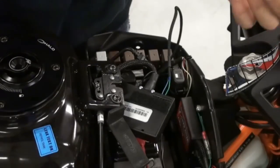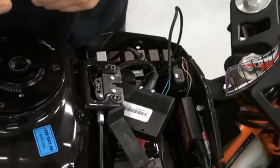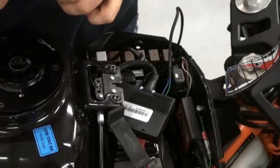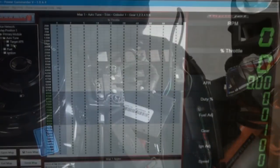It's that easy. Now all you've got to do is turn on the Dynojet Power Commander software, activate your quick shifter, set the parameters, which are pretty much all set already for you, and you're rocking and rolling. We'll show you that next.